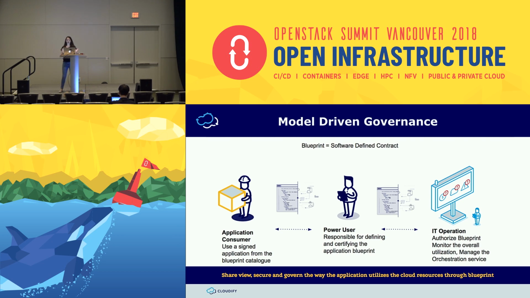So basically, we enable an interaction on the same system to all those different users: the application consumer, the application developer, power user, and the IT operations. And through those tools and contracts that we allow them to use, the blueprints, the plugins, and so on, this type of interaction is made possible and is governed.